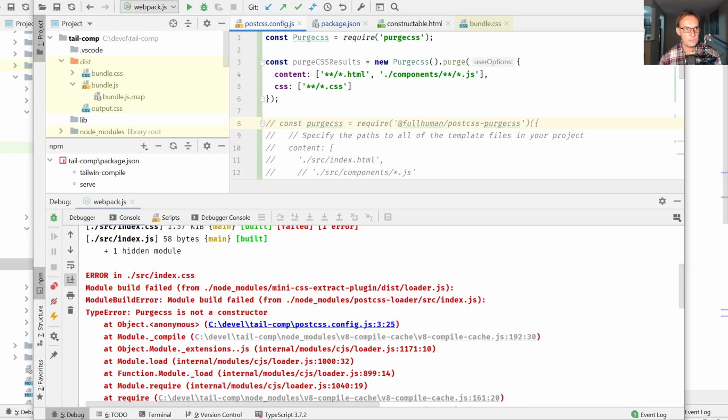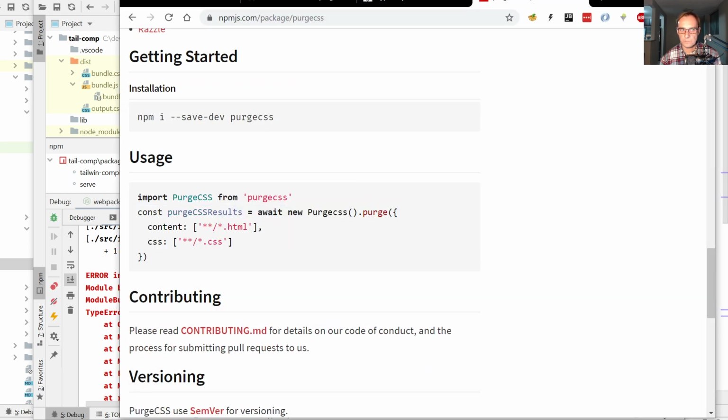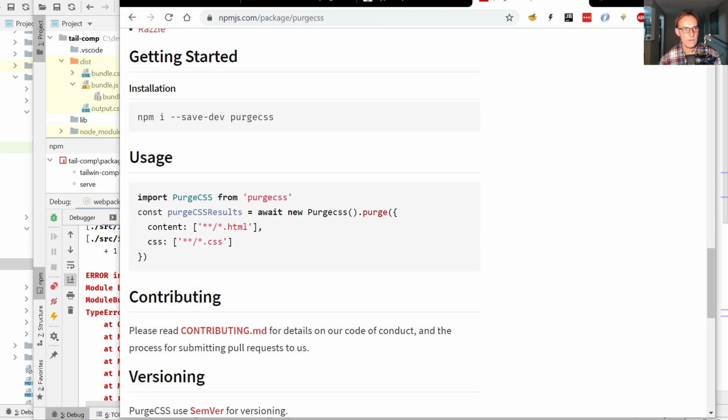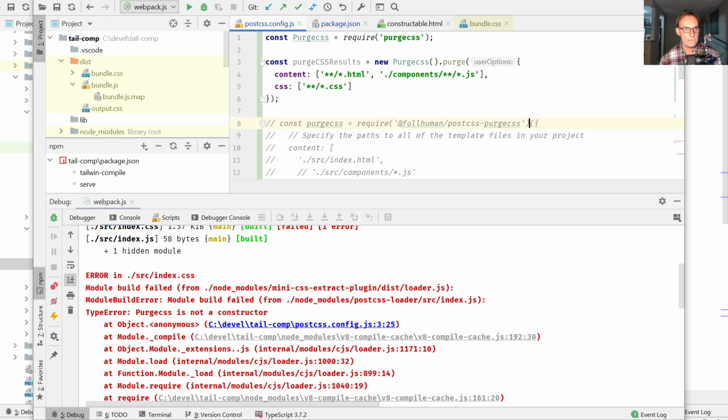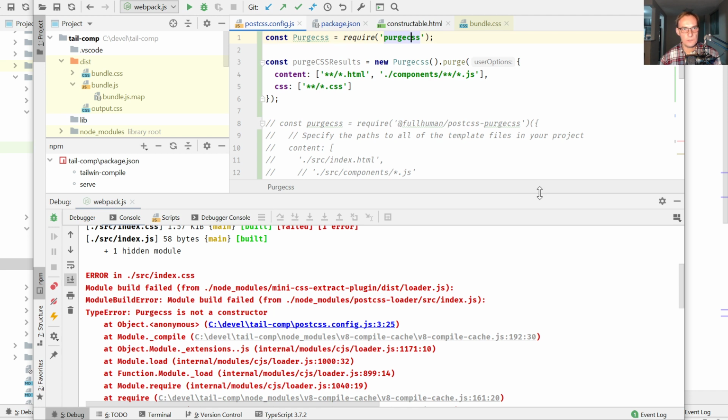Yeah, not a constructor. Well, what is it then? That's that thing. Await new. Well, if it's not a constructor, what are you? Like, what am I supposed to do with that?